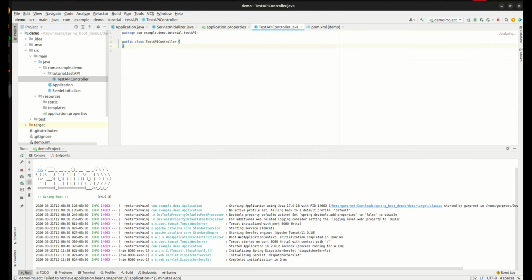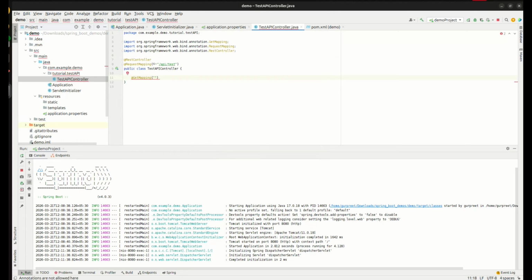To mark this class as a REST controller, we have to use the @RestController annotation. And to tell Spring Boot where this controller is available, we have to provide the URL mapping as well. So it is available on /api/test. We have to use localhost:8080 and this path. And let's create a GET mapping function that will return the actual value. We will call it hello. Let's create a method that will return a string value. Let's name this method hello, just a random name. It can be anything, it doesn't matter, it just has to be public and return some value. So let's return success. That's it. Save it.